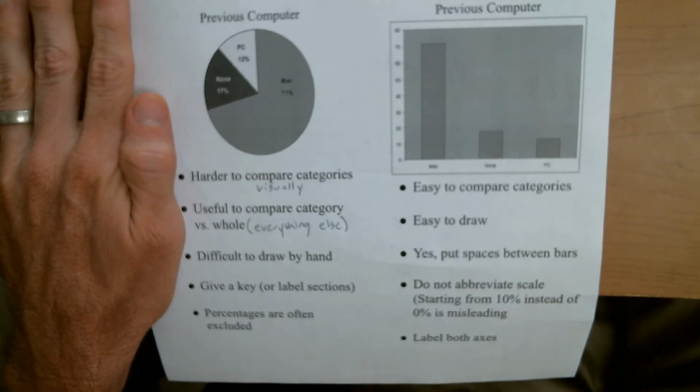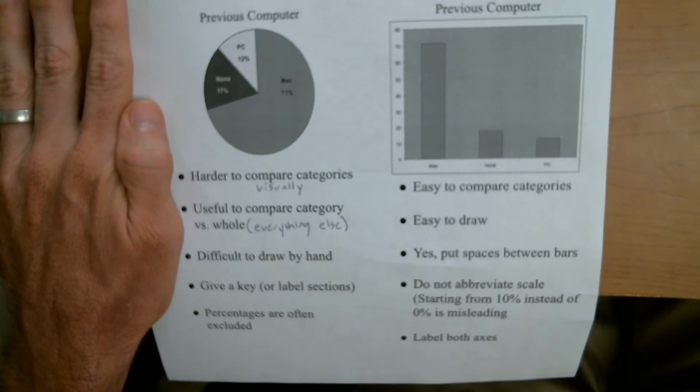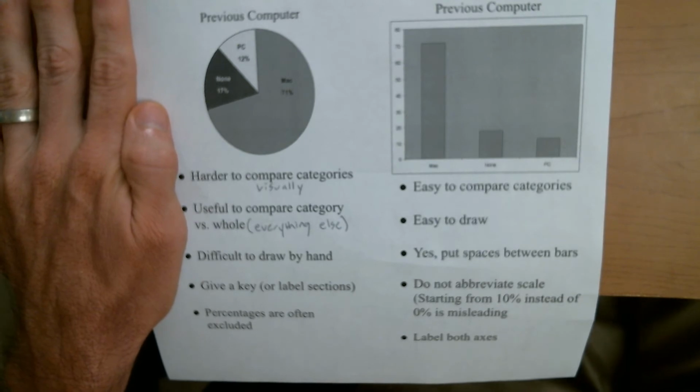So it's one of those things that depending on what comparisons you want the consumer of your charts to draw decides what you should pick. It's not just which one looks prettier. It's not which one has better colors. There should be a logic behind the graph that you're choosing and the information or story that you're trying to convey. Because ultimately statistics are a story, all right? It's trying to tell people about the data. Is it a boring story? Sometimes, but sometimes it can be a pretty fascinating story.